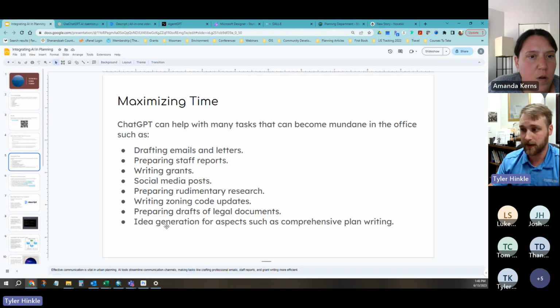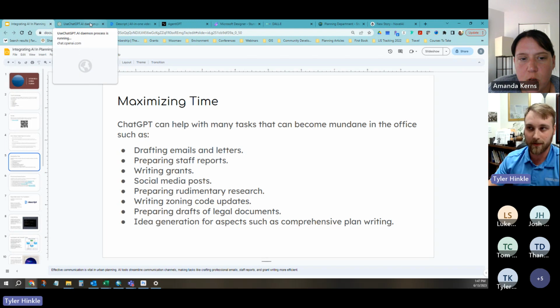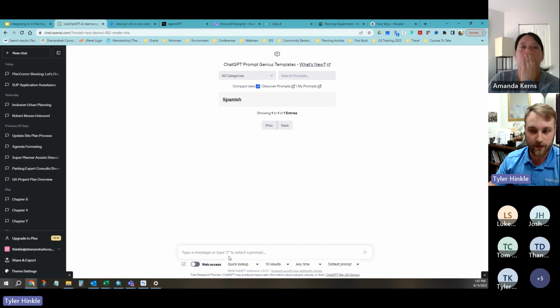Likewise, I wouldn't recommend taking everything that it writes for you for granted. You need to look at it with a fine-tooth comb, because it's pretty much just a baby machine. It doesn't know exactly the way things need to be, and the reason it's open to the public is to train it. But you could have it help you with rudimentary research. Sometimes, when we're doing zoning code updates, I might ask it, hey, this is what our locality is like. Can you list some other localities across the United States? Because you might wind up only doing research for localities within your region.